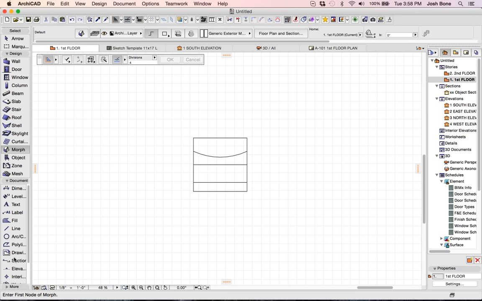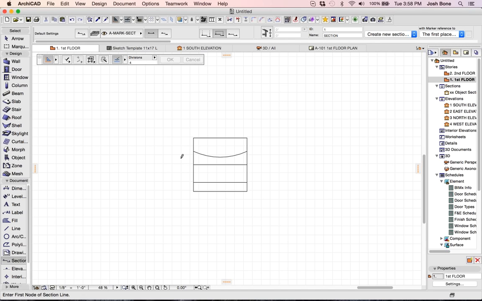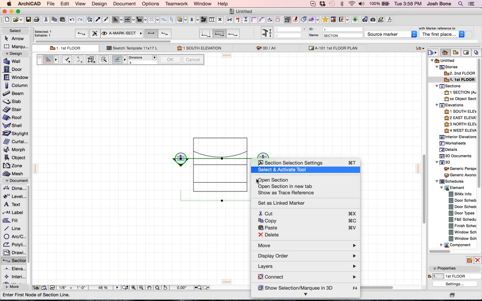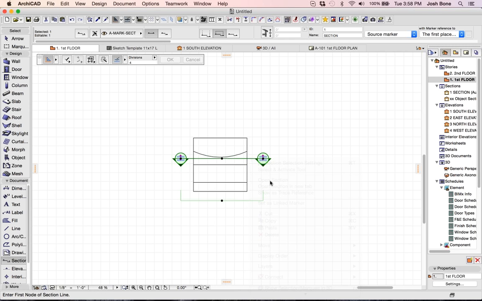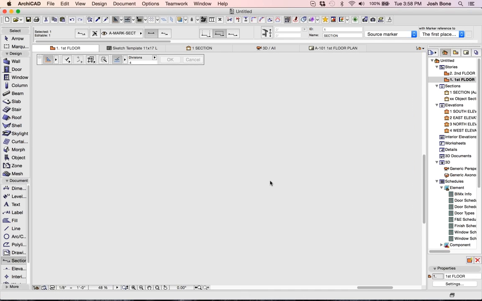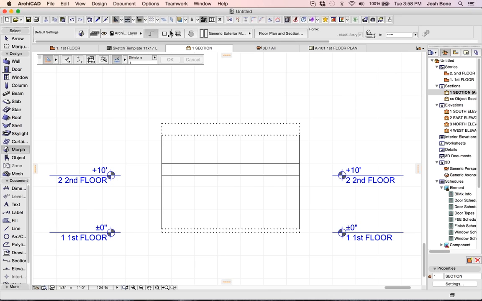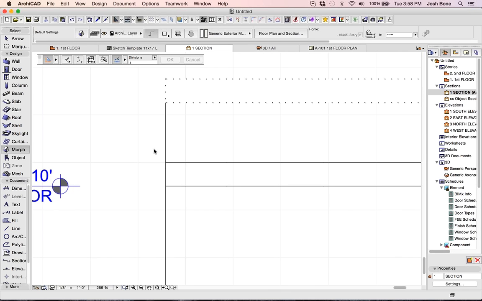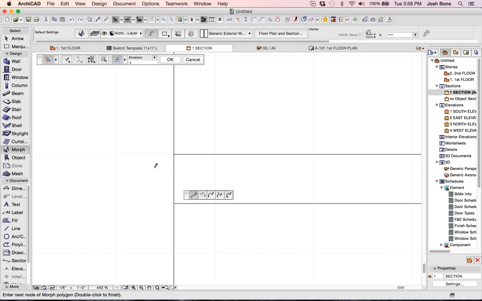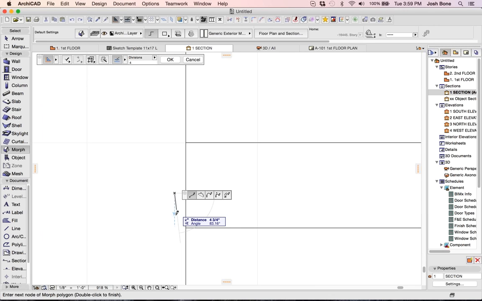And if I cut a section through this, let's just go ahead and start here. I'll cut a section through my morph, and as I look at this now, I'll open up the section. If I choose to create this morph right now, and I go back to my plane, I want to do a polygon. I can draw this, I can give this a radius, I can create a shape here, I can choose I want to edit, I can always come back and manipulate this.